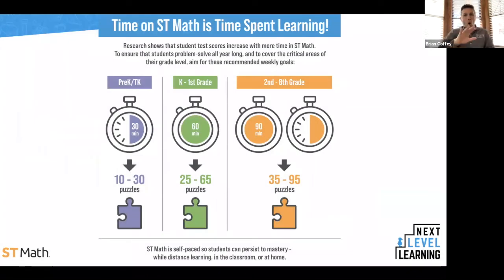All right, hopefully you've seen this. This recommendation, this time that we focus on a lot, it's backed up by all that research I just showed you from the Harvard Proving Ground study, from our internal metrics. We recommend this time because we see how it plays out. So in 2nd grade through 8th grade, about 90 minutes a week, we want students to be on ST Math, and in grades K through 1, about 60 minutes.